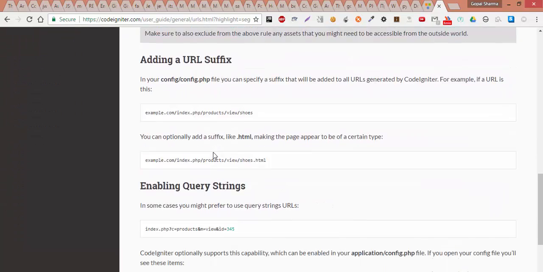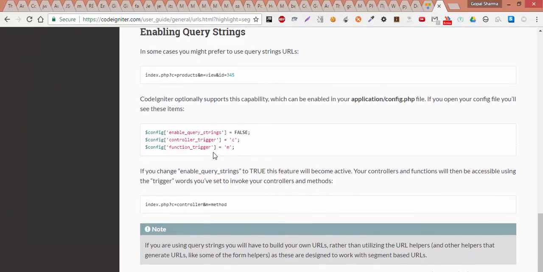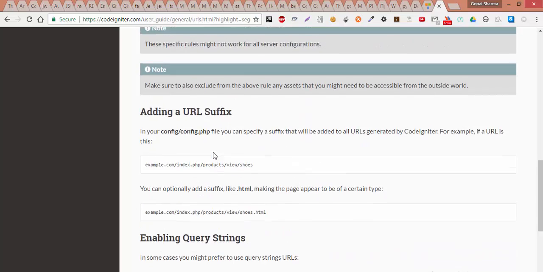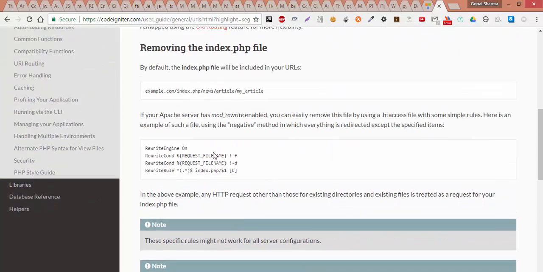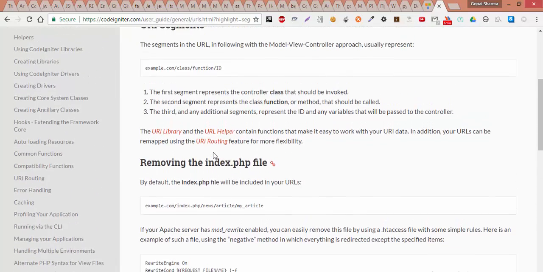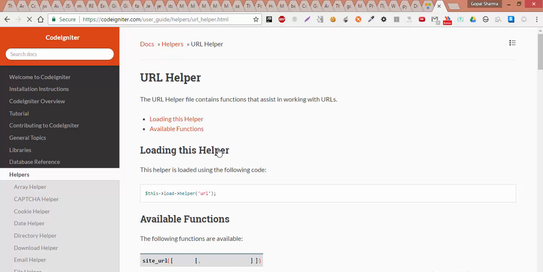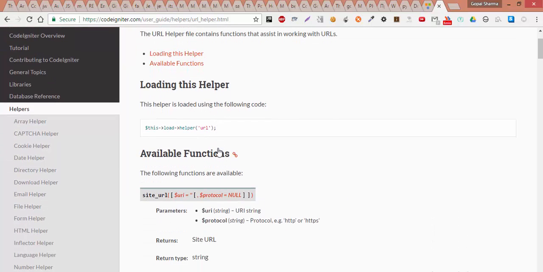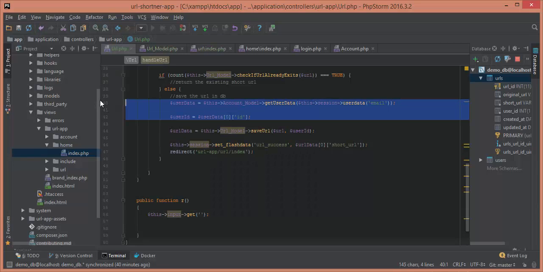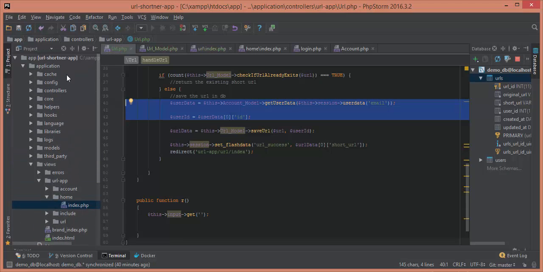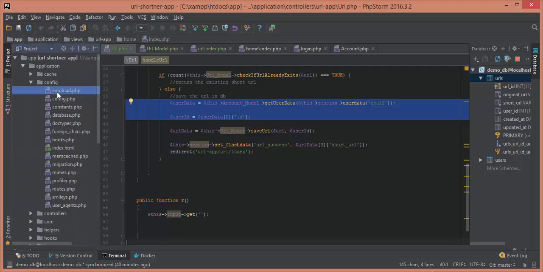So here we have something called URL segments, but how will we use that URL segment? Under the URL helper, we have the helper. We have already loaded the helper, I think. Before that, just check your autoload.